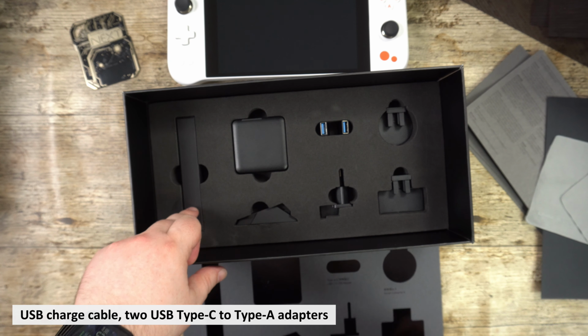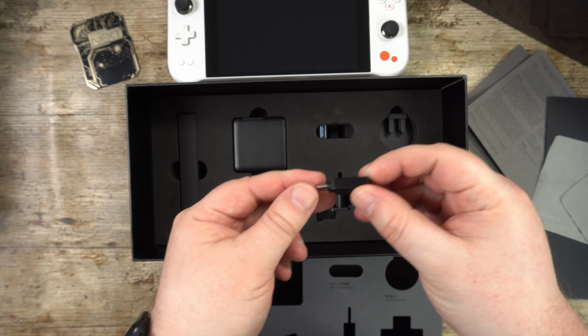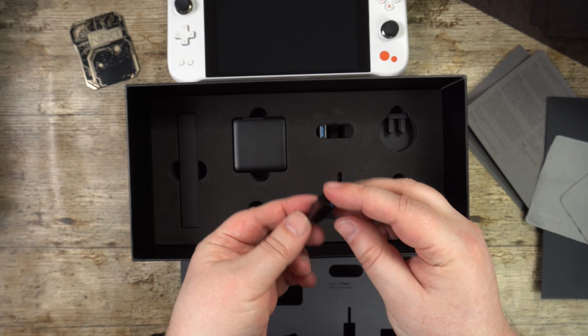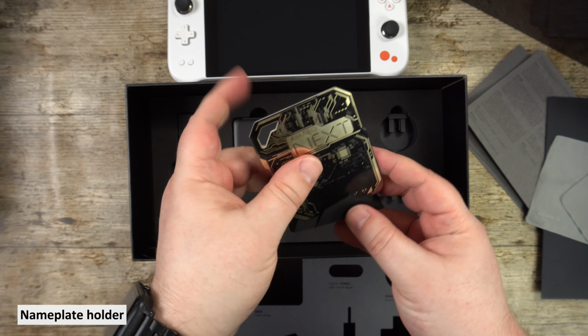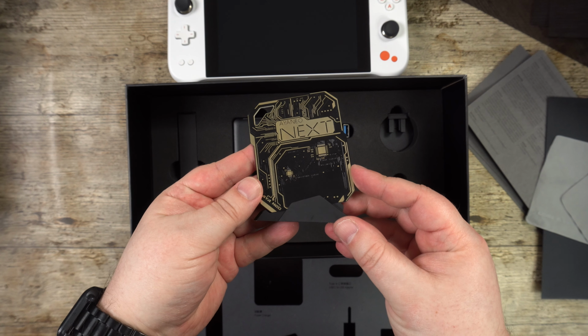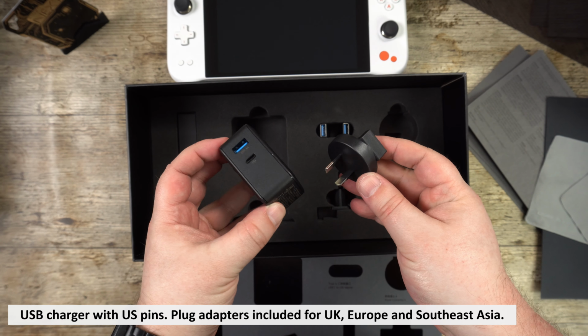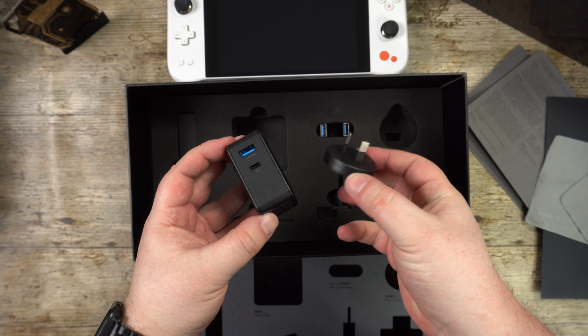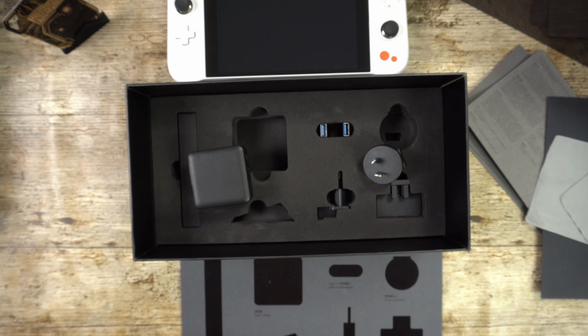Underneath the protective foam is a USB charge cable and two USB Type-C to Type-A adapters. There is also a stand for the nameplate. There is a high power USB charger with a US power plug built in. There are plug adapters included for the UK, Europe and Southeast Asia.